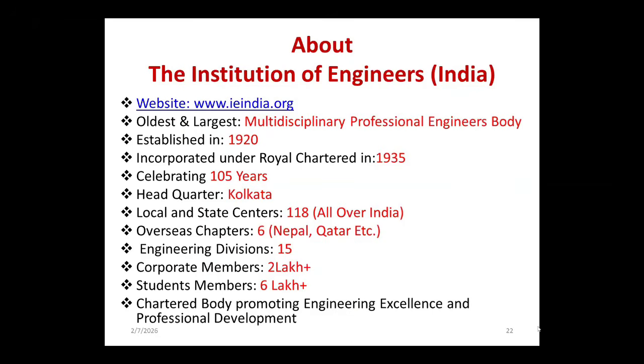Then there are over 6 lakh student members. IEI student chapters are in engineering colleges as well as polytechnics, where the students are members. Such 6 lakh plus members are there, and it is also a chartered body promoting engineering excellence and professional development. That's why IEI is the oldest as well as the largest body, and that's why we are working here. And I have been working in IEI for the last 25 years.